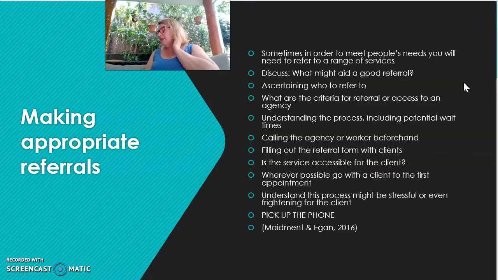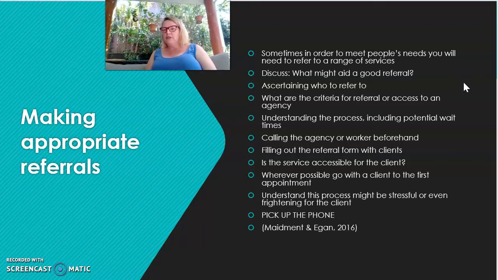Look, it can be tempting to do a lot of this work electronically these days. The best outcomes are usually face-to-face or on the phone. So always what we do is what we call a warm referral. You pick up the phone, talk to people, see if it's a good fit for the client as well as the organisation. Be honest with people.